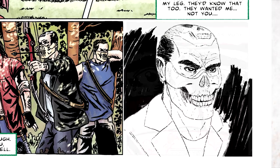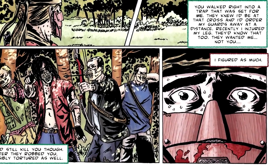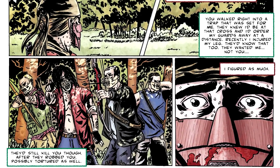Another thing, which isn't obvious until I mention it, but the guy in the blue, we don't see him on another panel because I have him reaching to get his bow and arrow, but the other guys have already got their bows in their hands. And I was kind of going with the idea that he dropped his somewhere. So that would give him a reason to go back into the woods.